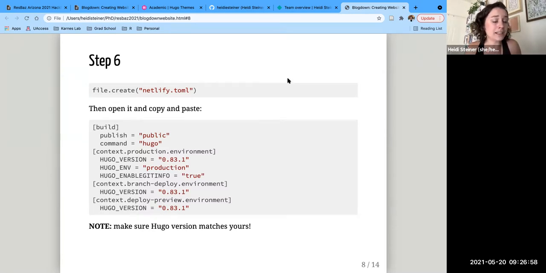As for the .toml, as I was just saying, I don't think I can really answer that question. I'm trusting the tutorial that I read here, Jessica, and I'm just copying and pasting this. All that I understand is that it's the file that's helping GitHub talk to Netlify. Yeah, absolutely.